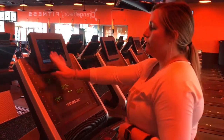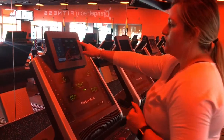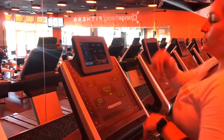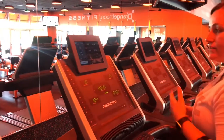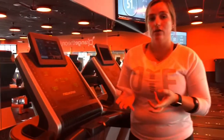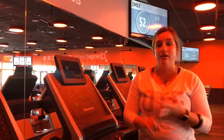And then similar setup here on our tablet. So you're gonna see your distance, your time, and then your average incline and your average speed. So that will adjust here, just like it did on the rower side. It's going to adjust on the treadmill side as you start to increase your heart rate and as the coach takes you through our intervals. So when the coach takes you through intervals, they're gonna go through a base pace, a push pace, and an all out.